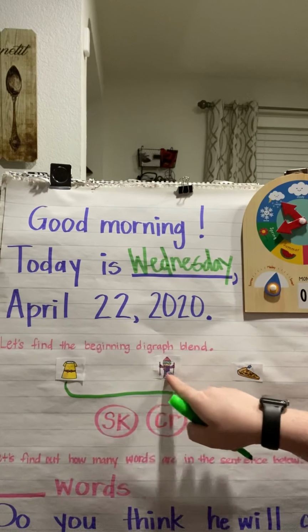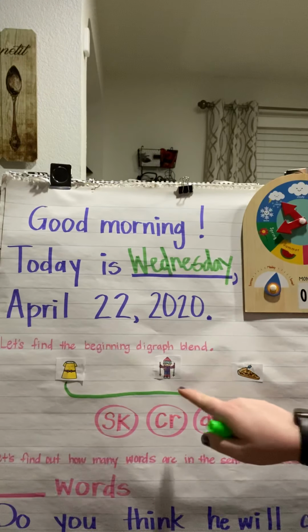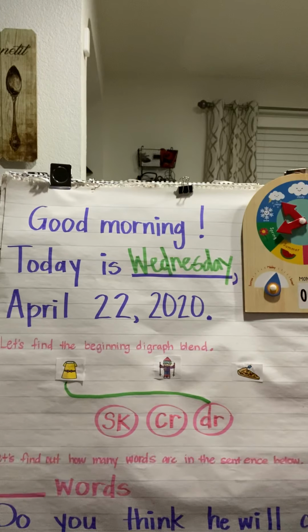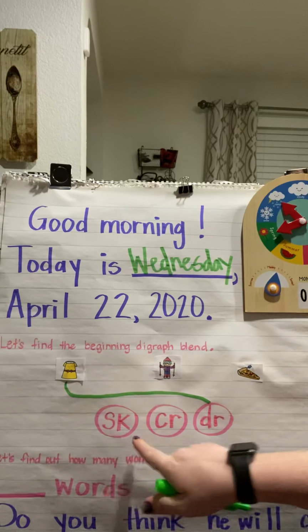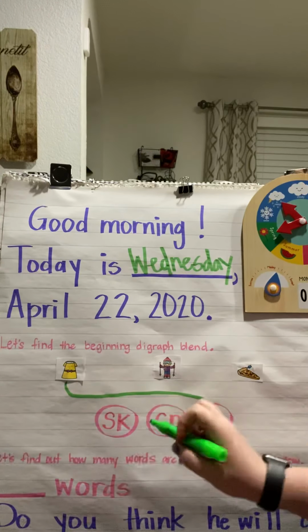Then with this one here, the little girl has, what is she doing? What is that in her hands? She's skiing, right? Say skiing, skiing, sk, sk. That is the very first digraph that we are looking for. Say sk. What two letters do we blend together to make the sk, skiing sound? Is it SK, CR? Sk, right? S and K, good.